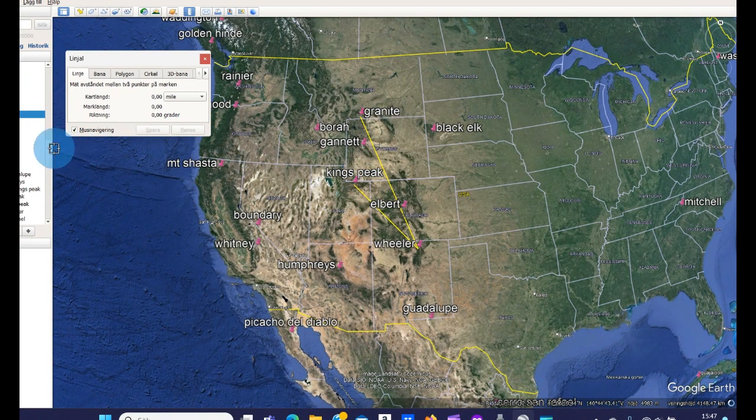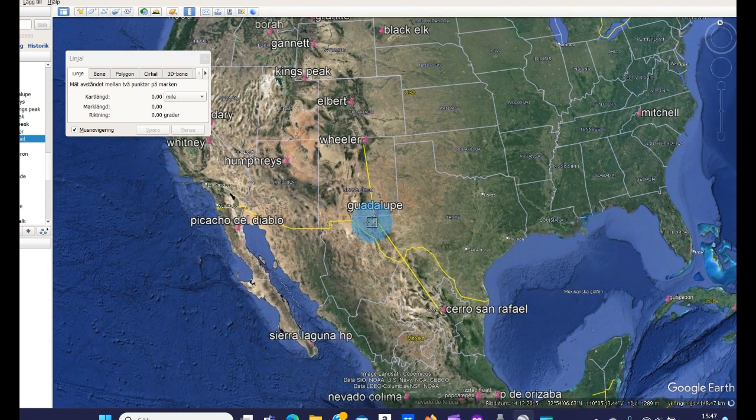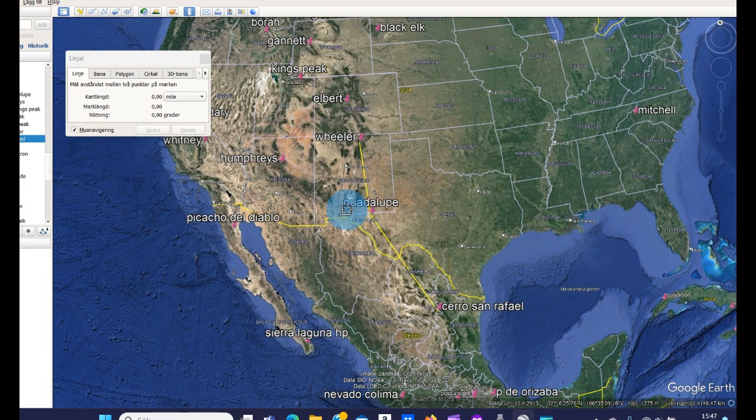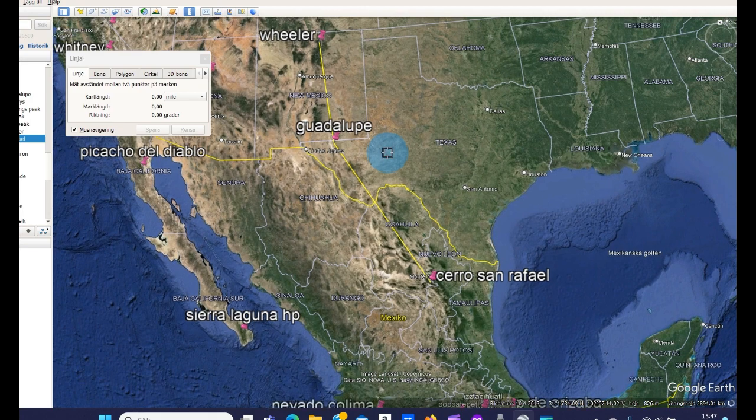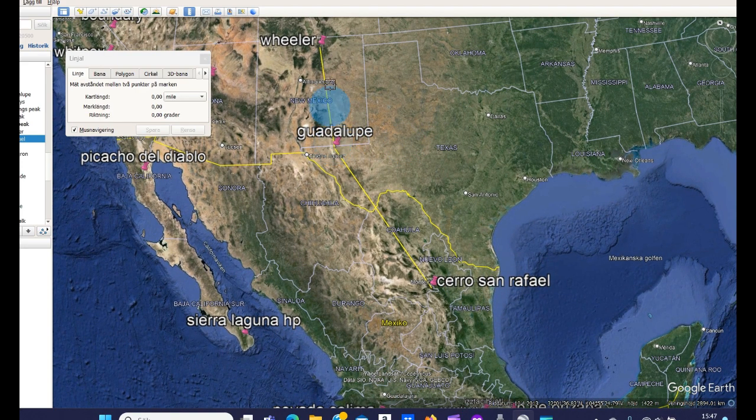Let's take a few more pairs, to push the point home here. And this time we'll stay with Wheeler Peak, but we measure from Guadalupe Peak, Texas' highest peak. First up to Wheeler Peak, and think of that distance as 1 kilometer. And then we measure from Guadalupe again, down to this mountain in northern Mexico, Cerro San Rafael. And that's the highest mountain in northern Mexico, right here, in all of this area. And this time, Guadalupe to Wheeler, 1 kilometer. Guadalupe to Cerro San Rafael, 1 mile.